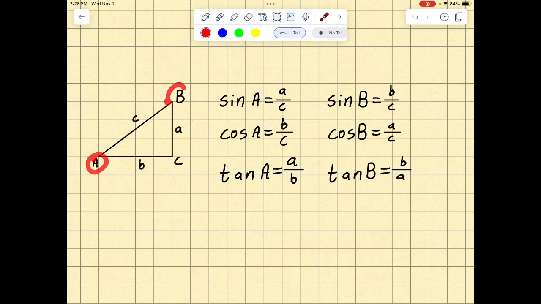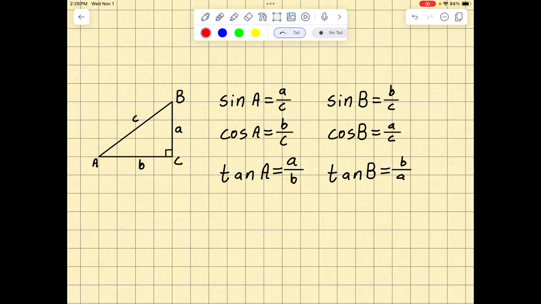Capital letters A, B, and C represent angles. Lowercase letters a, b, and c represent sides. Furthermore, C is a right angle, so that is one of our requirements here. C must be a right angle for this triangle. Therefore, lowercase c is the hypotenuse, while a and b are the legs.